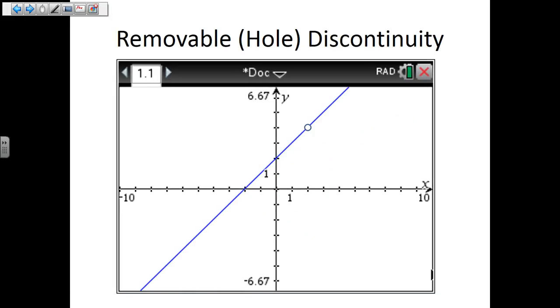Our last type of discontinuity is what's referred to as a removable or a hole discontinuity. We have a nice linear relationship here, but there's a hole right at x equals 2. Now the reason we call it a removable discontinuity is that if I could go ahead and just define a single point, in this case the point (2, 4), it removes that discontinuity. So it's just a single point that's missing. It's not a region of numbers. It's just a single point missing out of the graph. So it's just a hole in this line.